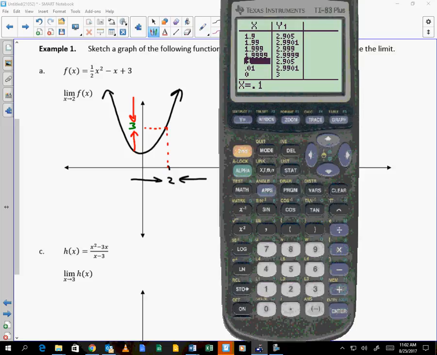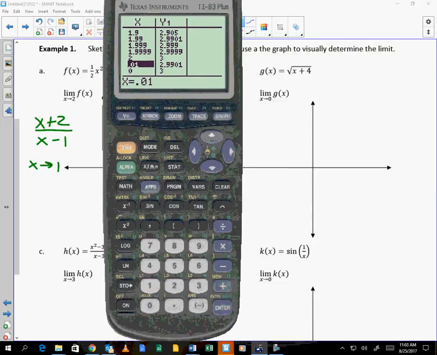Now, what if I just type in 2? Well, I get 3. Now, that didn't work before. Why? Because if x was going to 1 here, it was undefined for that x value, right? So it didn't work in that situation. In most cases, with most functions, you can simply type it in, and it will give you the limit. Okay? And we'll do that example right here.